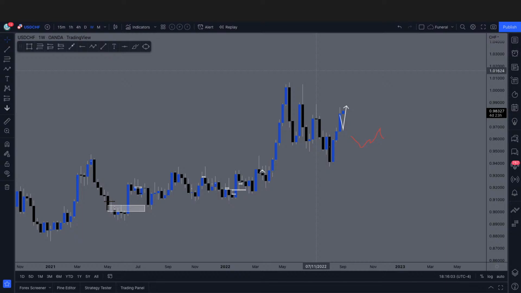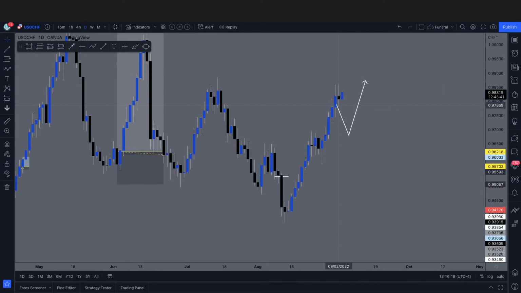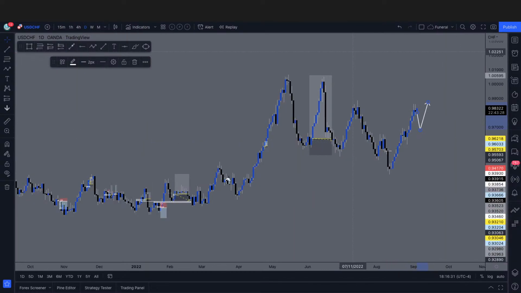But if we do look at it from a weekly time frame, we can see that we have a weekly W formation on it that we would like to see the market come back for some sort of retracement and then continue to the upside. It is quite overextended with some perfect areas for us to come down to for a retracement. If we do get that on the daily time frame with some sort of retracement back down into this area, it would be ideal to see the movement to the upside for a continuation for a higher high of the monthly TMCP. So the completion of a monthly retracement.